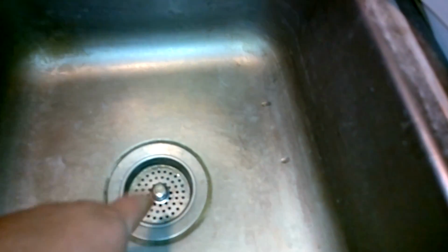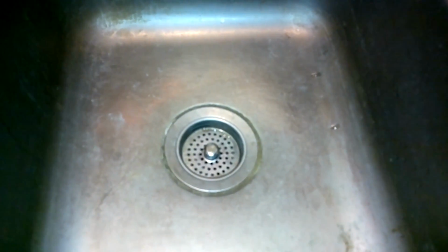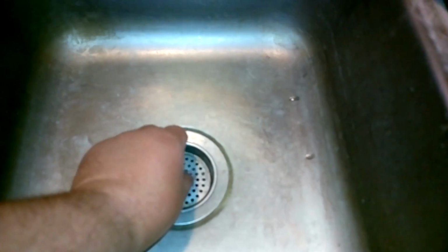Well, to test this out, basically you get yourself the stopper in there, put it down so it holds water, fill it up with water, and see if it leaks. And sometimes you can even see which areas are leaking from underneath the sink.